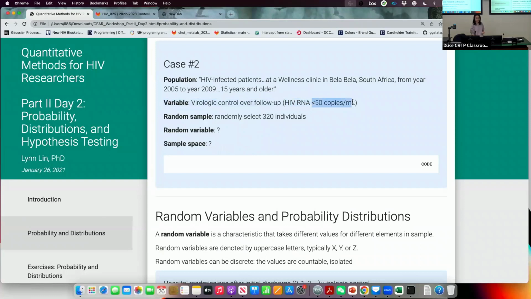If we don't have this constraint, and the variable is instead just HIV RNA, what would the sample space be? 0 to infinity. Yes. This is very important: even though this is a continuous variable, if you have a constraint, then by looking at everything together, this actually becomes 0, 1. This is another trick when you do statistical modeling: you can always truncate a continuous variable into binary or categorical just by having those criteria or limits.